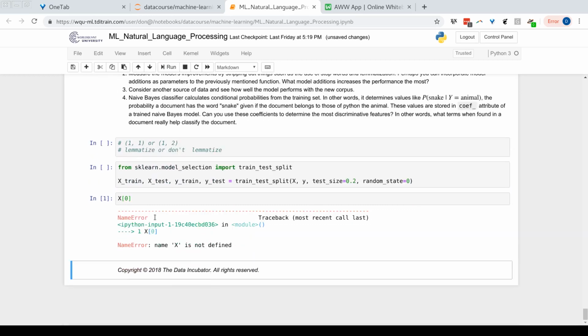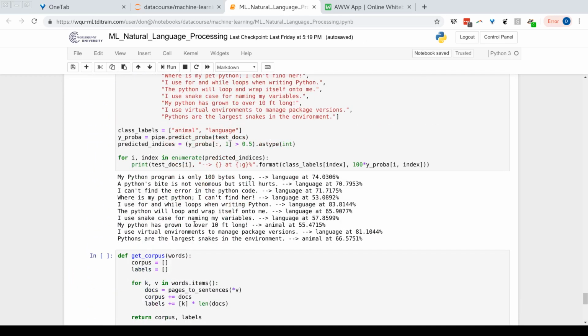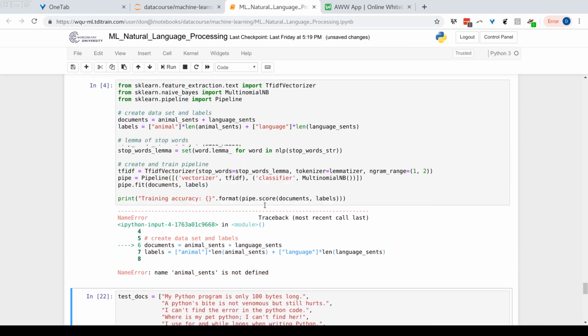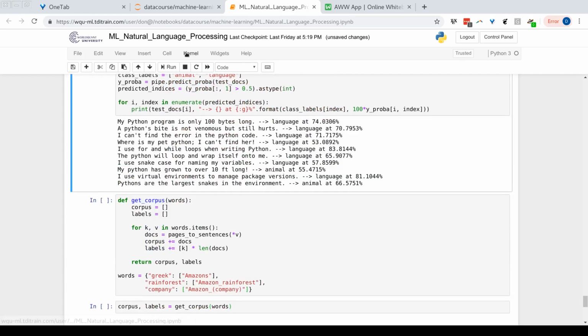I'll just make sure I have those, see what X is. I have not defined X. That's because I think I called them corpus and labels. Guess I didn't have those. So it looks like I have to rerun everything. Give me a sec.